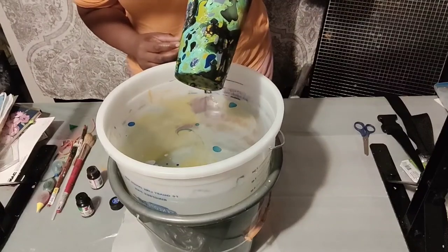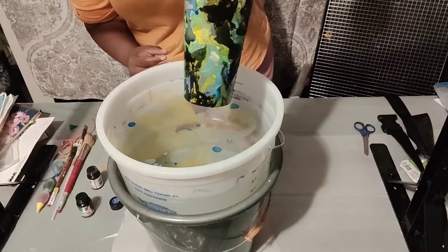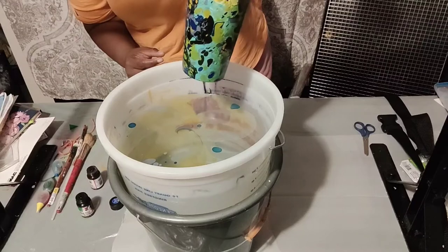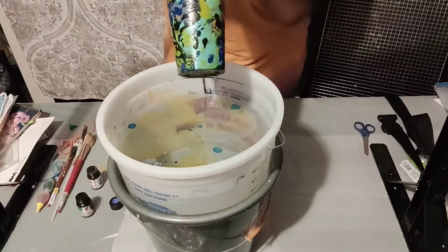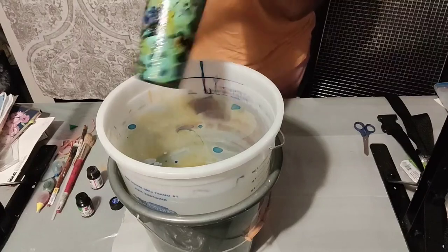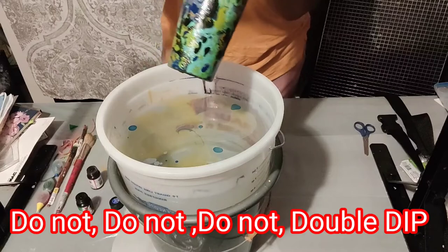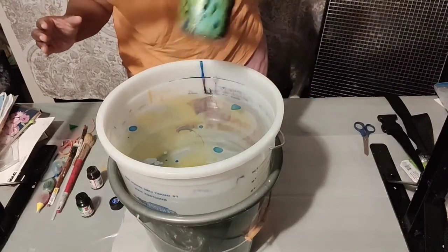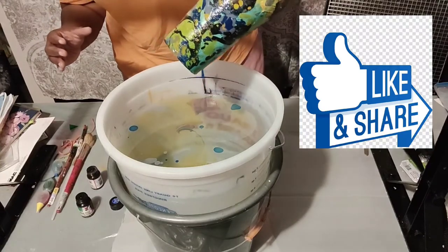I will not be hydro dipping this tumbler again. That's it. I am not going to do it again. So if you learn anything from this video, do not hydro dip the item that you're dipping multiple times. I'm letting the excess water drip off.